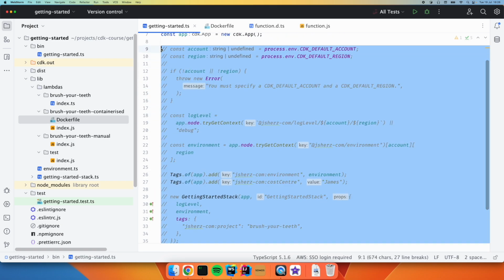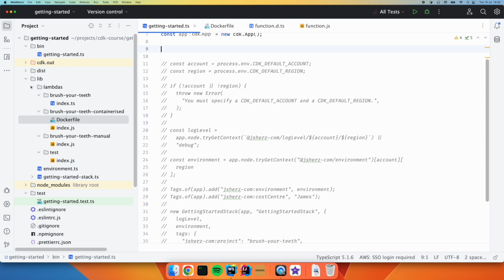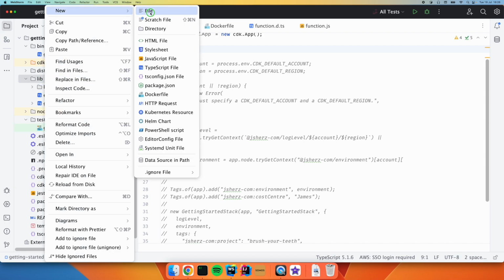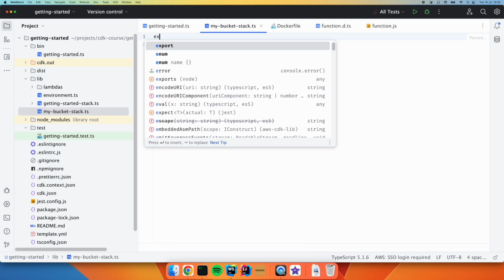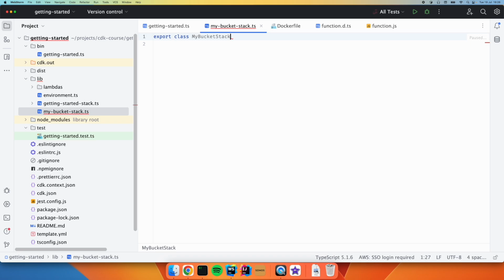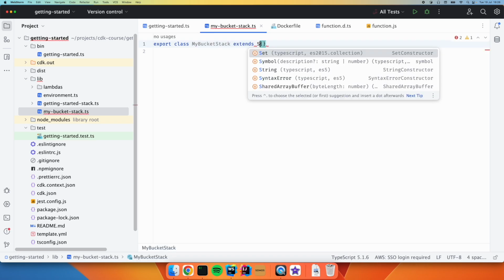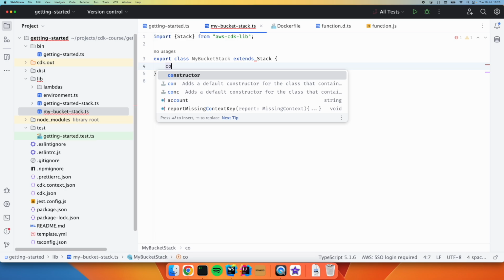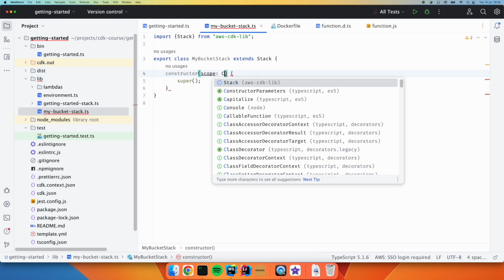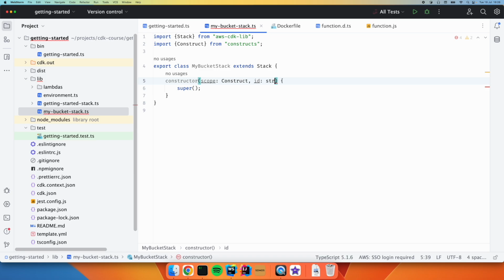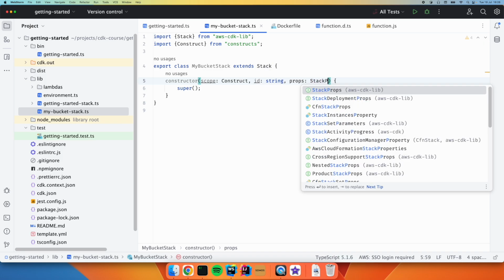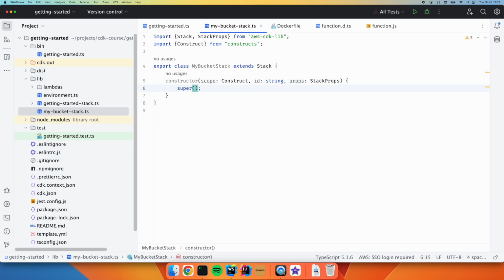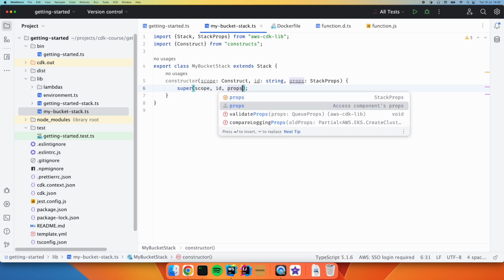So let's pop over to lib. Let's create a new file called mybucketstack.ts. Inside of that, we will make the class. That's got to extend the CDK Stack resource. We need a constructor. It's got our favorite three arguments: the scope that we are attaching it to, and that's a construct, a logical ID, which is a string, and then we need some properties. But actually, we're not going to pass in any custom properties to MyBucketStack, so I'm just going to use StackProps, which is provided by CDK. Then we need to call the parent constructor with the same three arguments, our scope, our ID, and our props.